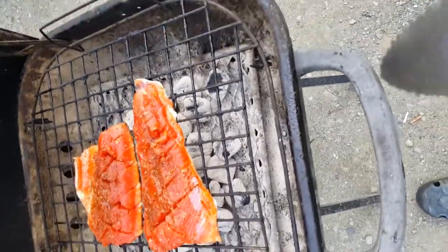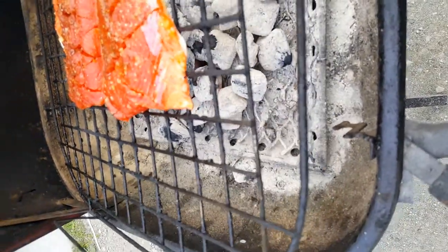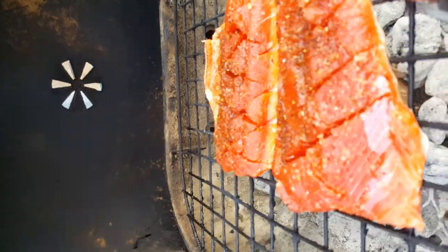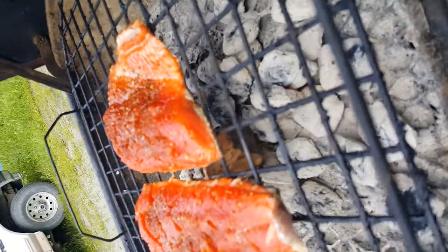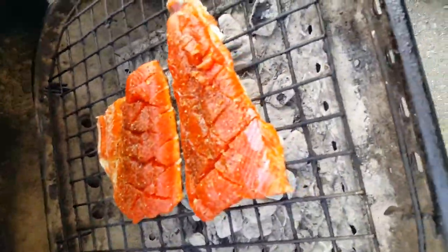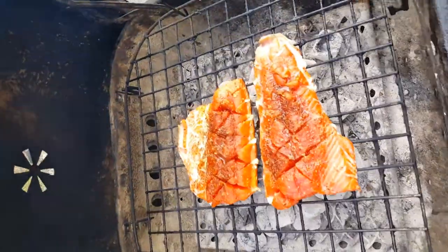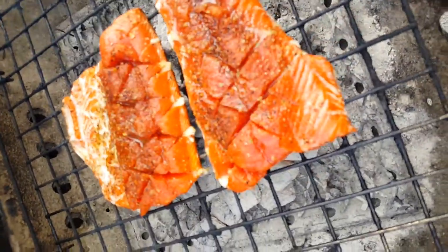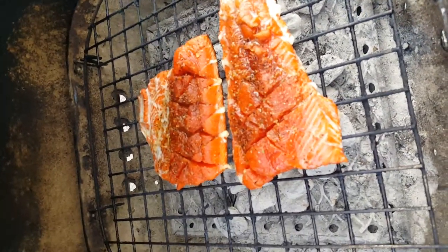Now I've decided I'm going to smoke my fish a little bit. I like to use cottonwood bark — I'm just going to open this up a little bit and put the cottonwood bark on there. It adds a little bit of a nice flavor to it, I really like it. We've got our water bottle and we'll spray occasionally if it catches on fire; until then we're just going to let her cook. We can kind of see those white oils are starting to come out around the edges, but we want them coming out all the way across the top too. Looking good, right where we need to be.